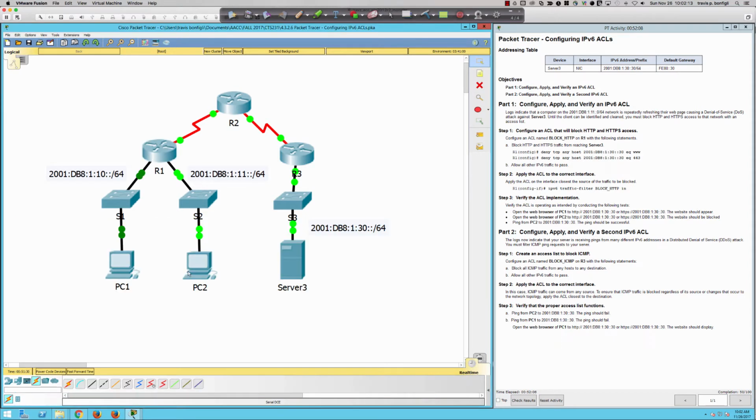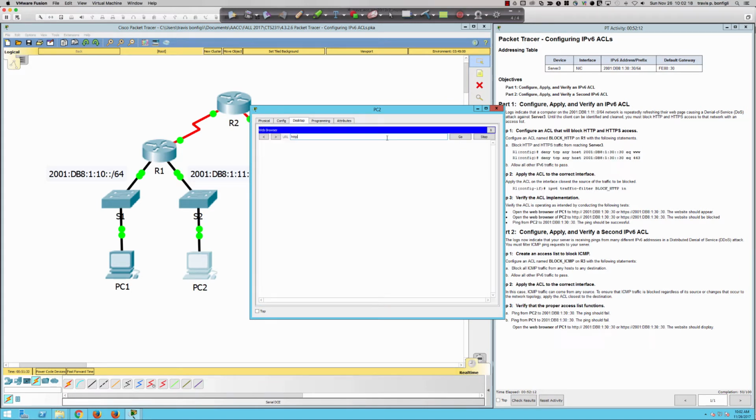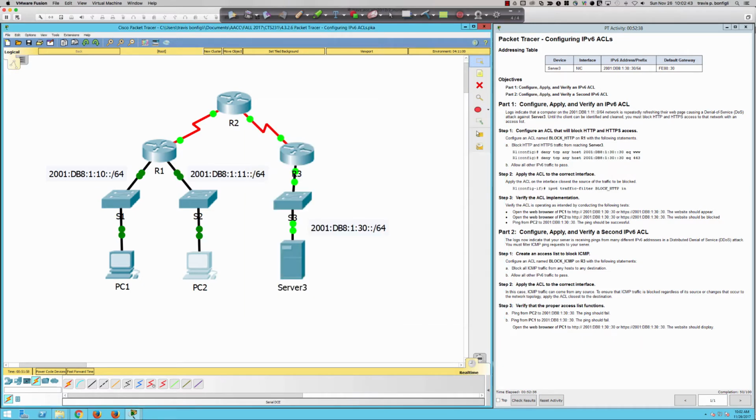So let's see. Can I generate some traffic via HTTPS that's going to be blocked? So HTTPS://2001:db8:1:30::30. We'll hit enter. I'm clicking go. It doesn't show me clicking go, like it'll highlight it, but you don't actually see any action. But I'm clicking it a number of times here, right? Because I want to generate a ton of traffic. Actually, you see the green lights over here. It looks like they might be responding to that. So I'm clicking a bunch and we'll say, okay, that's great.